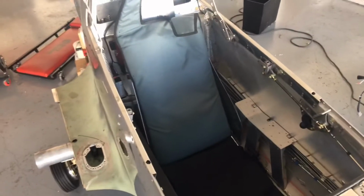And so far it appears that the chute and the pad will fit in there just right. So I'm going to hop in there and see what the clearance is like. Okay, so there I've managed to get myself sandwiched into this tight little cockpit.